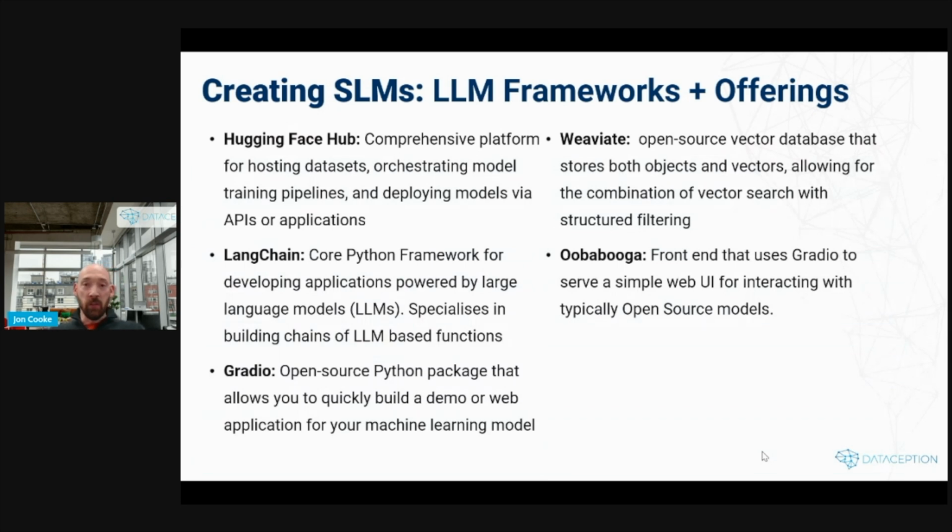So we've talked about how we do this. What are all the typical tools we use? Hugging Face is the go-to place for finding the models. We use this all the time. LangChain, core Python framework for chaining stuff together, which again we use quite considerably. We use Gradio as well, which is a really cool front end for fast prototyping of training, looking at the errors and that type of stuff. We typically use an open source database, but we do use the FAISS vector capability of LangChain for that, and obviously Streamlit for doing the simple front end around building up those language models as well. So this is typically our core stack.